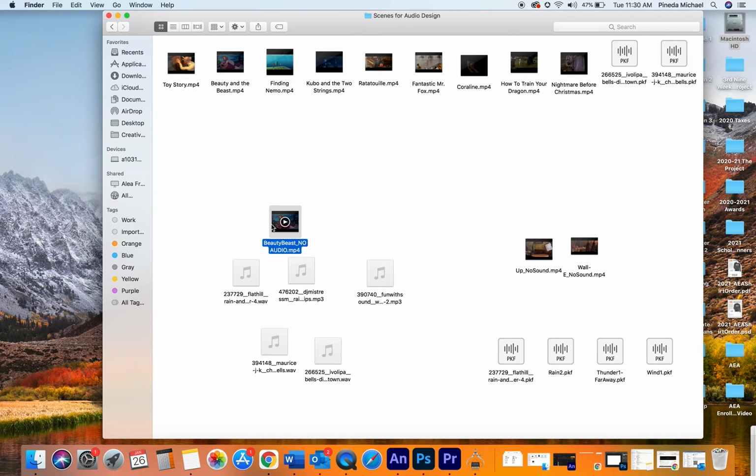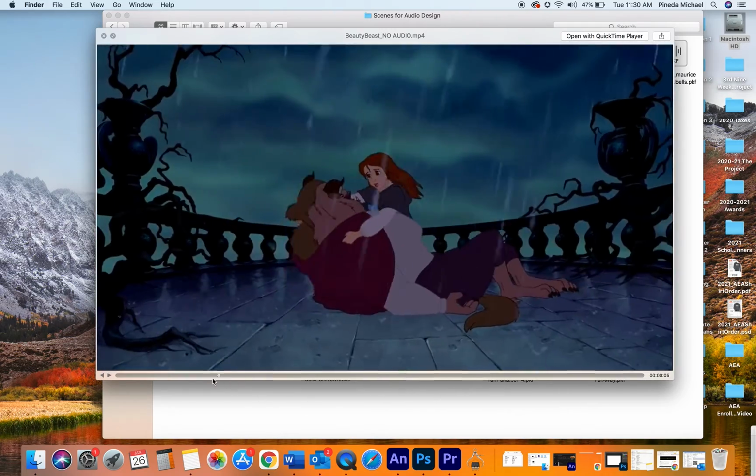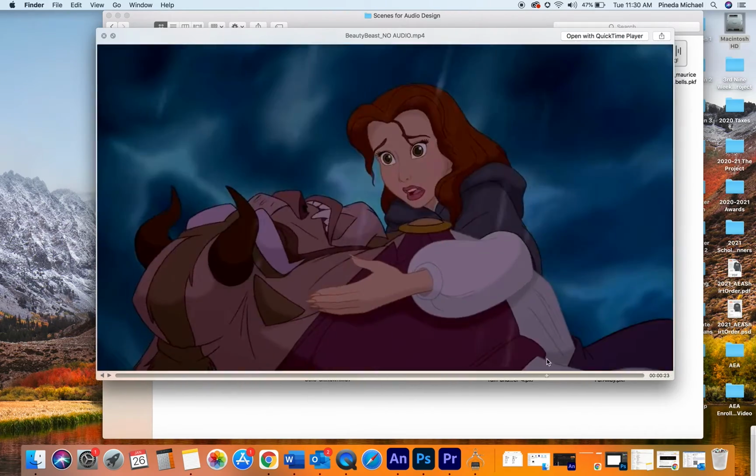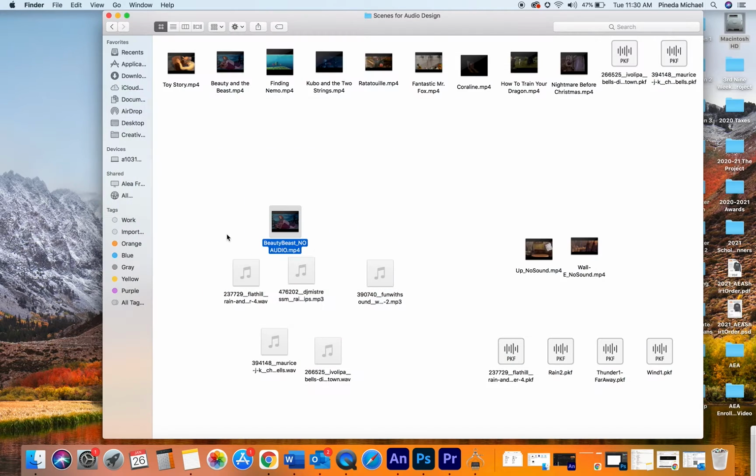I chose to do this scene here. I got Beauty and the Beast. I did exactly what I asked you to do. I cut it down to about 30 seconds. It has all the different things that I wanted in there. So I am good, ready to go. I also downloaded my ambient sounds. So I have 5 ambient sounds here to make up this exterior location here for the film.